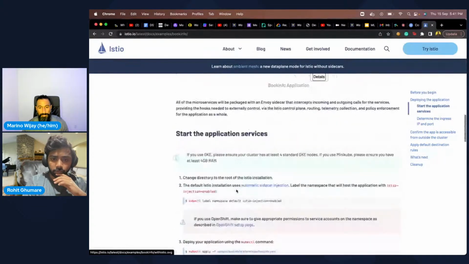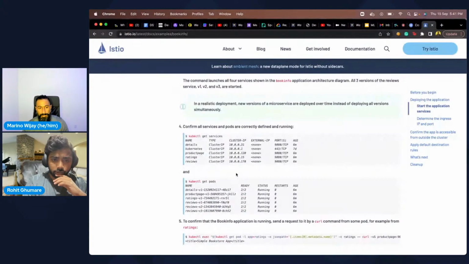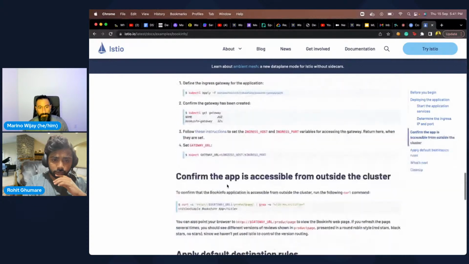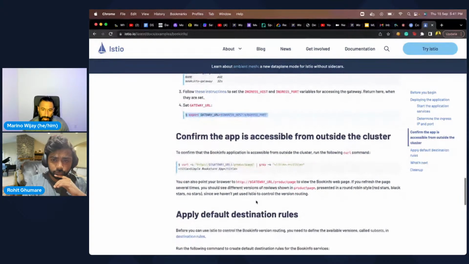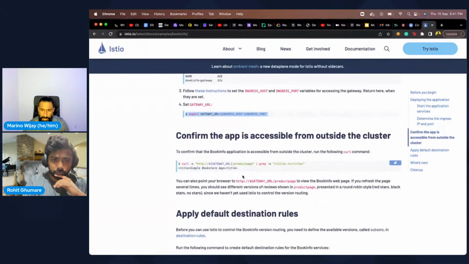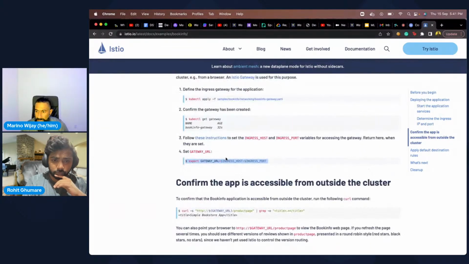Yeah, this product page we were doing. So Istio injection, kubectl get services. We had done this, right? Ingress host and ingress port. If you run any of these commands, I don't know if we got this far. I think we did manage to deploy the app itself, if I'm not mistaken. We can check also, right?